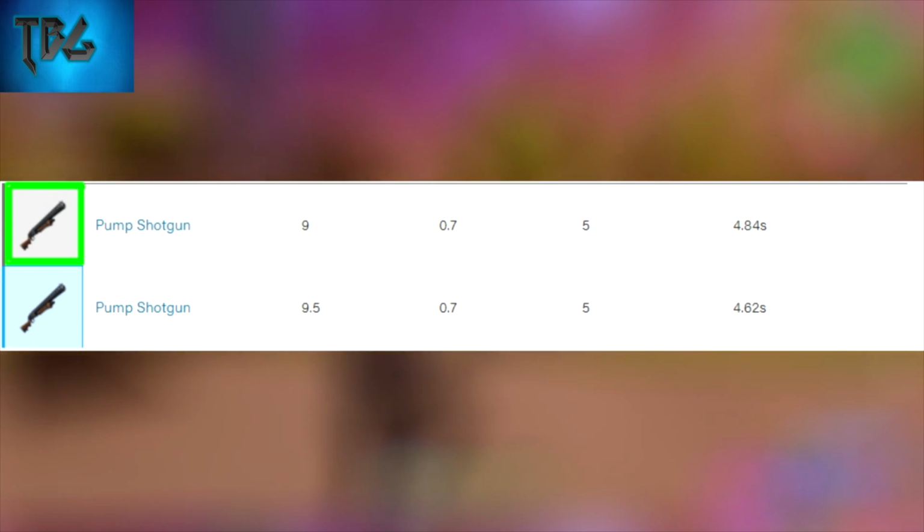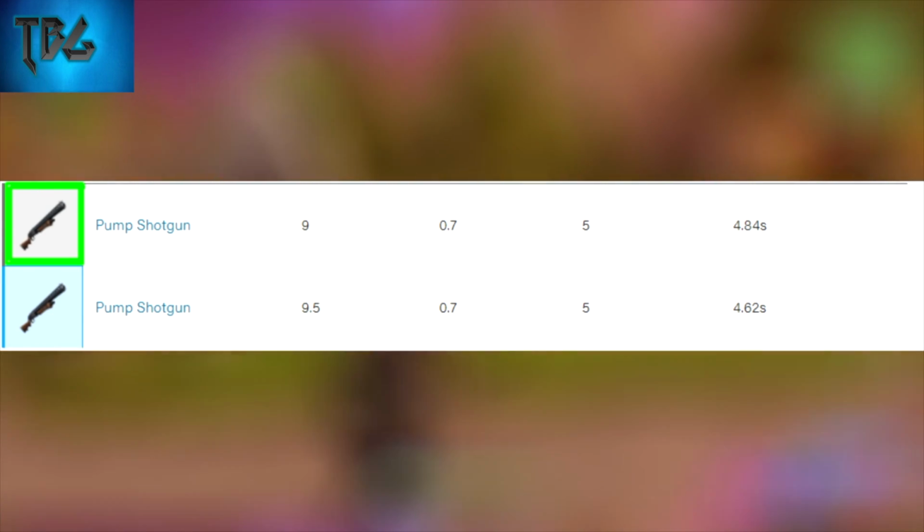Then for the pump, they just bumped up one rarity, so that's why there is the brand new pump shotgun if you have played recently within the past month, if you were confused about that.